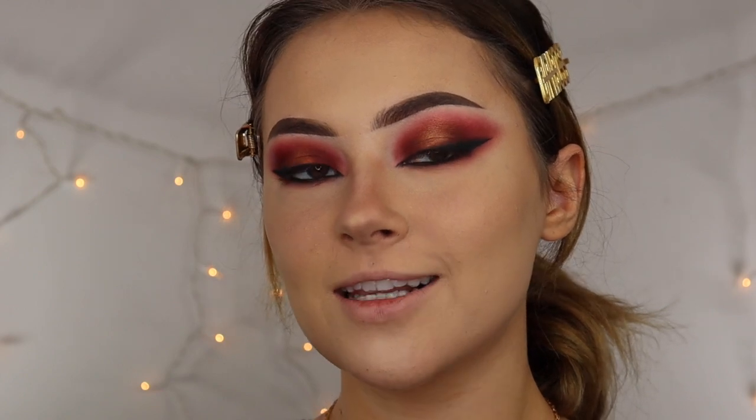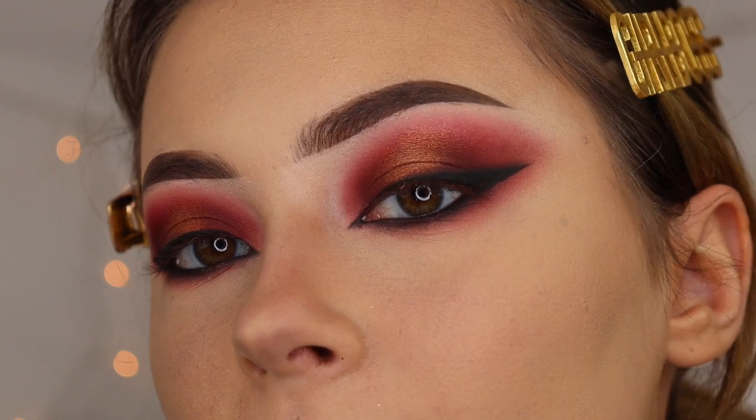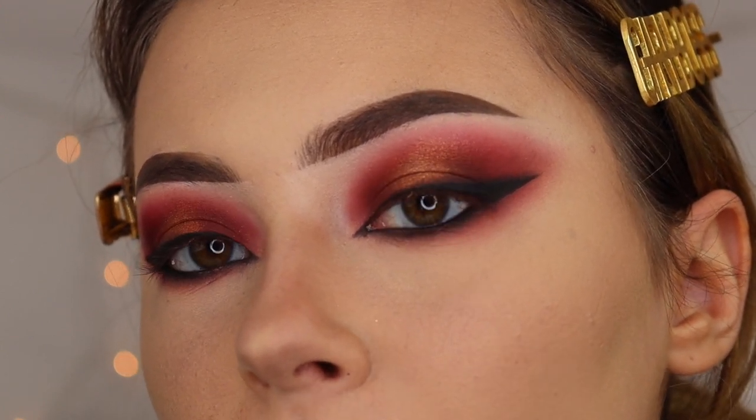My camera died, but to make this look more bold and smoky, I added a faded out liner and ended up smoking it out. If it's a little dark for you, you don't have to do that at all. I also lined the bottom of my water lines — lately I have been digging that look. I think it's super in style right now.